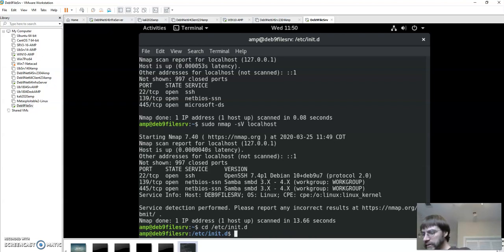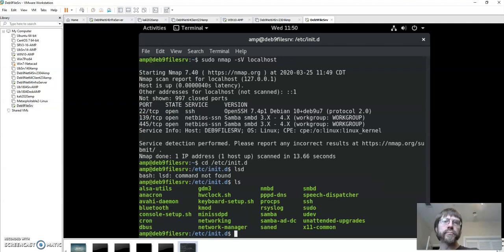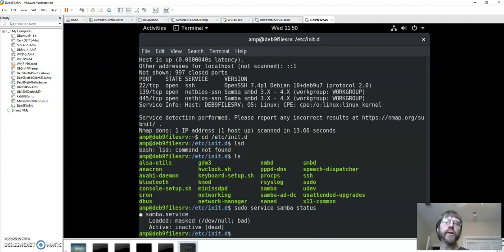But let's see what's here. I see the Samba service, and let me try the Samba file right by itself. Okay, the Samba service is masked, inactive. The next thing you can do is check out what the Samba version is.